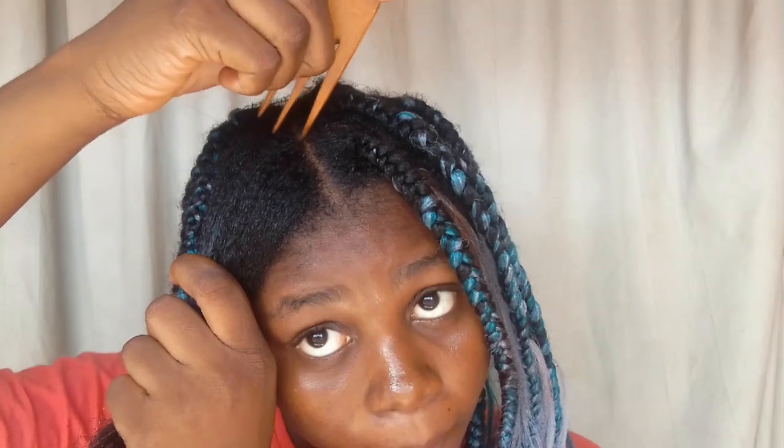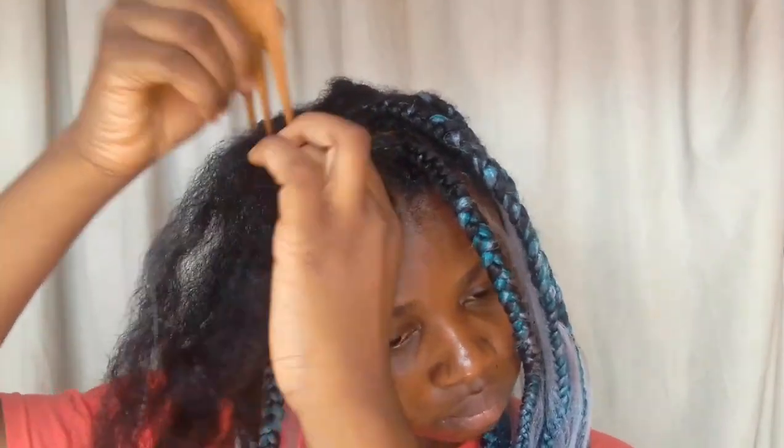And this is my day 3, before you come for me. I didn't intend to skip all the way to the finishing part. I sort of lost a clip of me doing the middle part. And by the way, it shouldn't take me up to 3 days to braid this hair. The reason why it took me this long is because the front of my hair was already starting to shrink and I needed it more stretched so I could get neater braids.